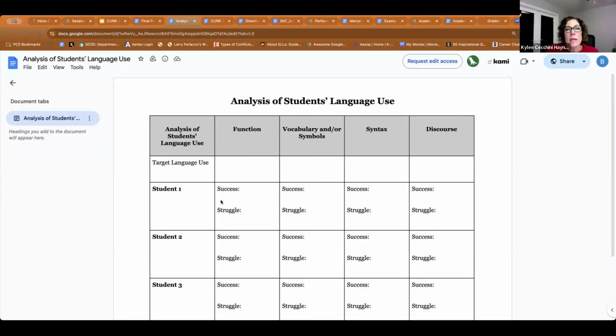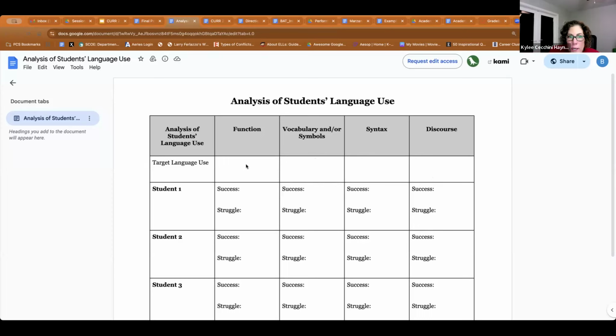Okay. So when you're filling out this section, and we will talk about this, I'm going to go over this fairly quickly now because this isn't due till February 10th, and we've got time to talk about this, right? And I know you guys are tired, as am I. But your target language use is, let's say, the function they're going to describe, all right? So student one, and then they're using certain vocabulary to describe, and they're doing a lab report, right?